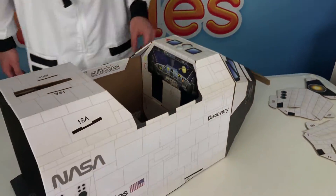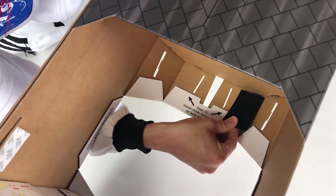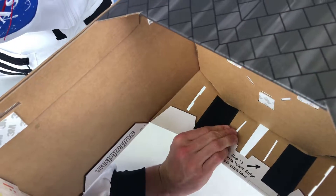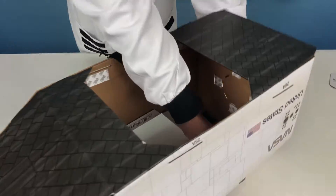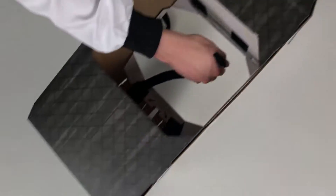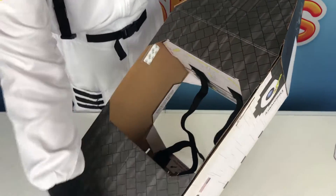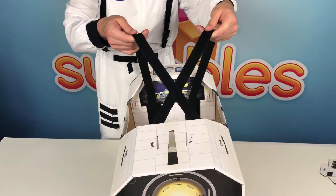Connect the control panel to the firewall panel as well — it keeps it nice and sturdy. Moving on to the rear: install the last two velcro strips on the right and left side of those arrows. Use the white backing paper to push down and really rub firmly on the velcro strips to make sure they're applied well. Now install the loop velcro straps in a cross or X pattern from one side to the other, making sure they're even on both sides so that the shuttle will sit level on your child. You can adjust the height the shuttle sits just by taking up or letting out slack on the straps. When worn, the X in the back sits on your child's back and the open area sits on your child's chest.